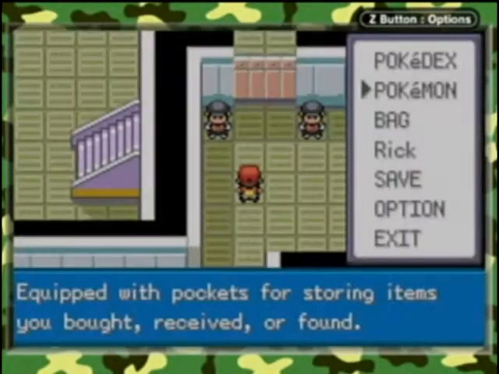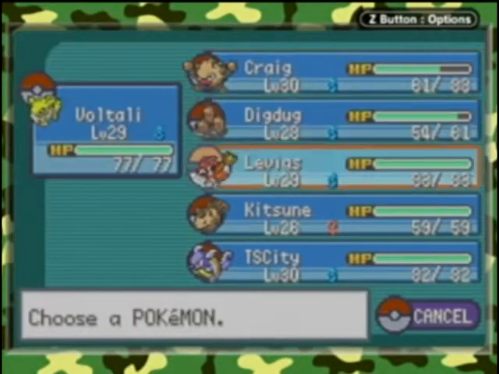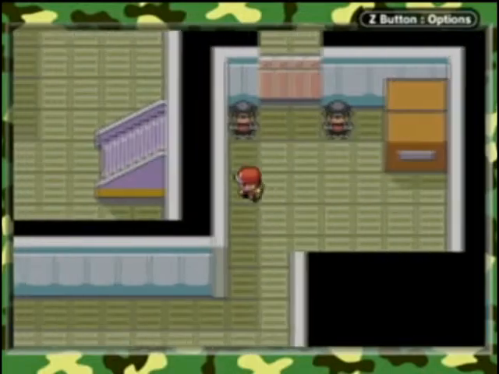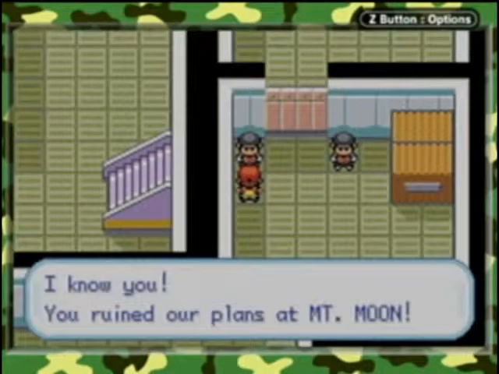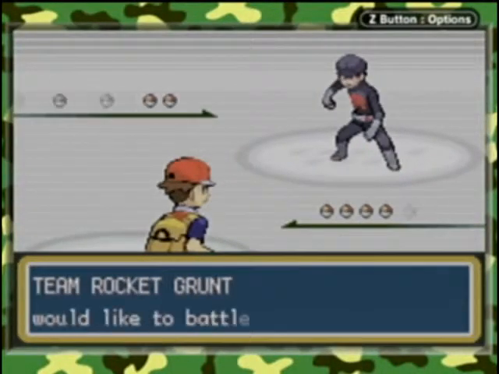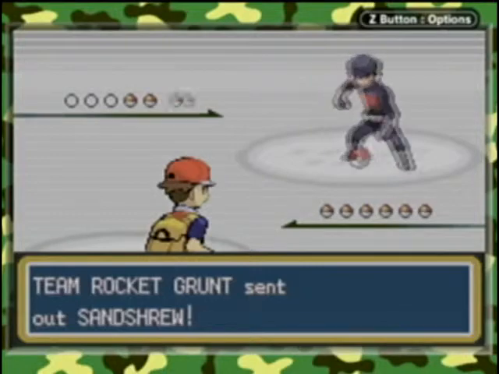And I'm going to switch City out to the front of my party because I would like to send him out first. Why not? City also hasn't really had a chance to shine in the recent past. That's quite unfortunate. I know you. You ruined our plans at Mount Moon. Were you there? You don't really have a name, and you guys haven't really introduced yourselves very well.